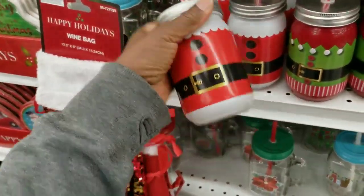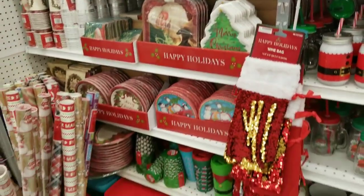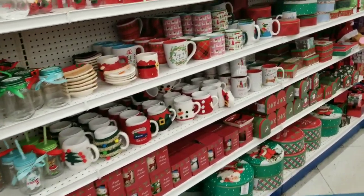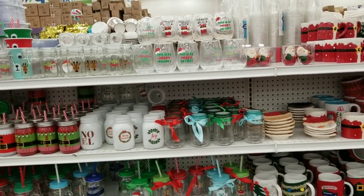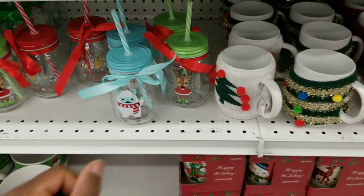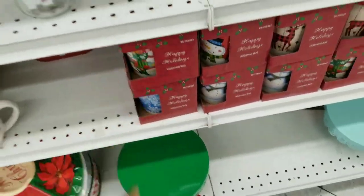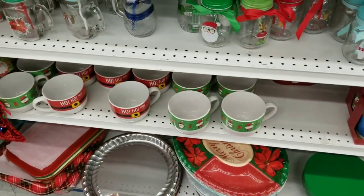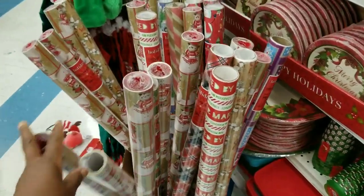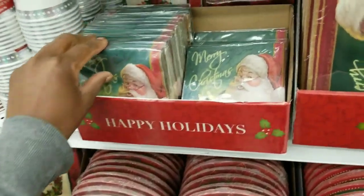These are cute mason jars — oh this is cute, dressed in a Santa's outfit. Look at the milk bottles — those are stinking cute, love those. I just want you guys to be able to see what's available; you can always pause the video and take your time looking at images. You have mugs that are packaged — those will make nice stocking stuffers. You have wine bags here, and this is some of the wrapping paper. There's a whole lot more in the front of the store, and there are some nice pop-up cards.